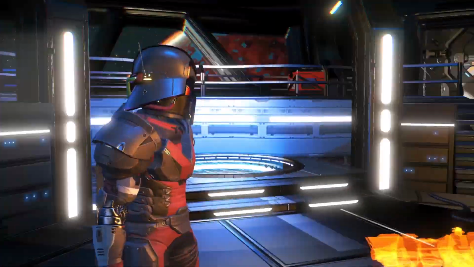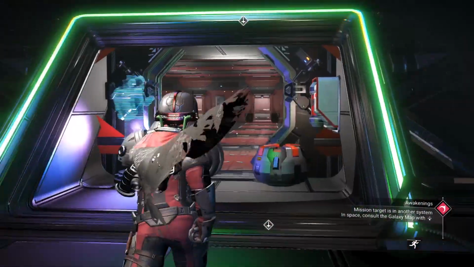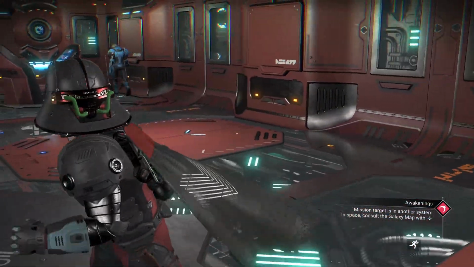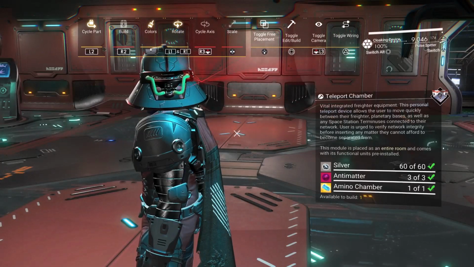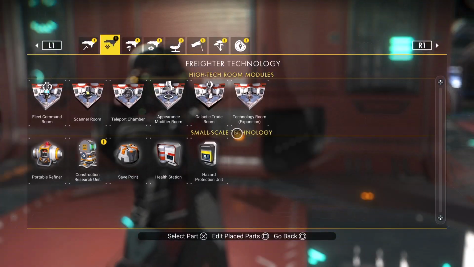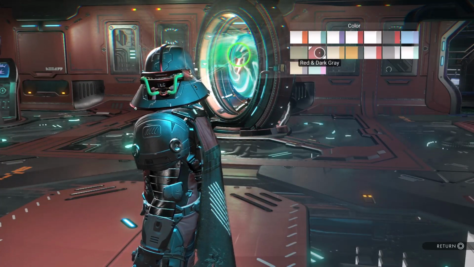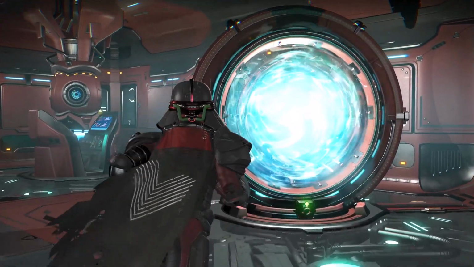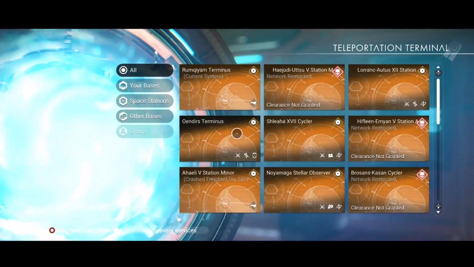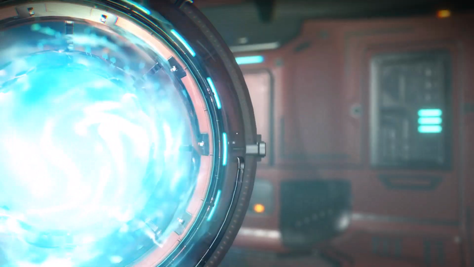Just work directly to it. Okie dokie. So I wanted to put it right here, so let's go ahead. We'll have to delete this room. So we'll select the teleport chamber, delete that, select the teleport chamber, color it properly, turn it the way we want it to face, and there it is. Now we can travel to any space station we want, any base we have, which we don't have any. But yeah.